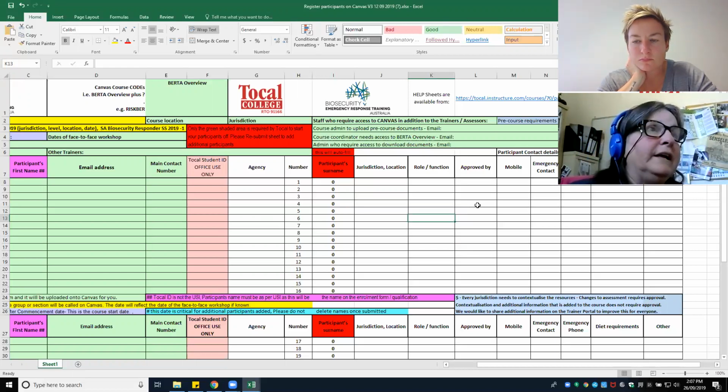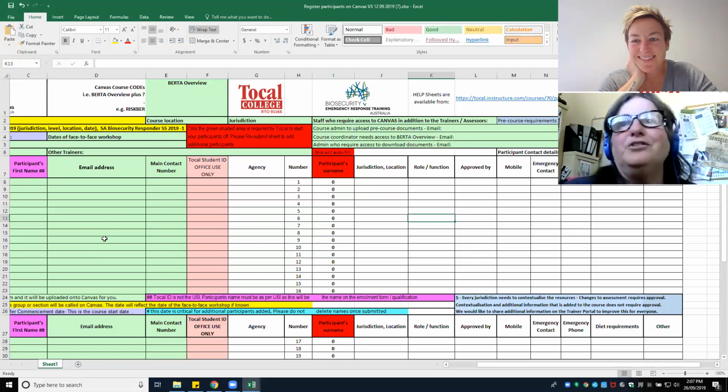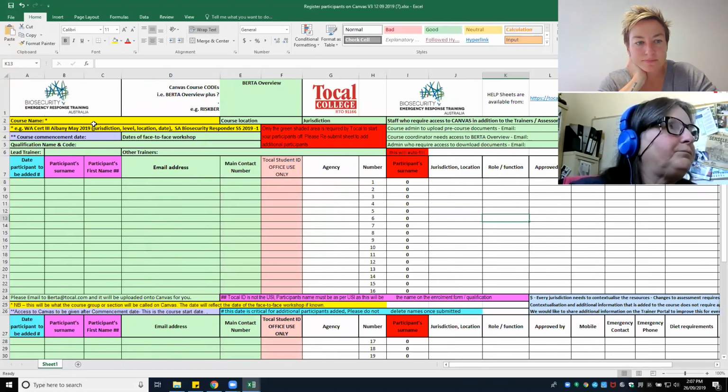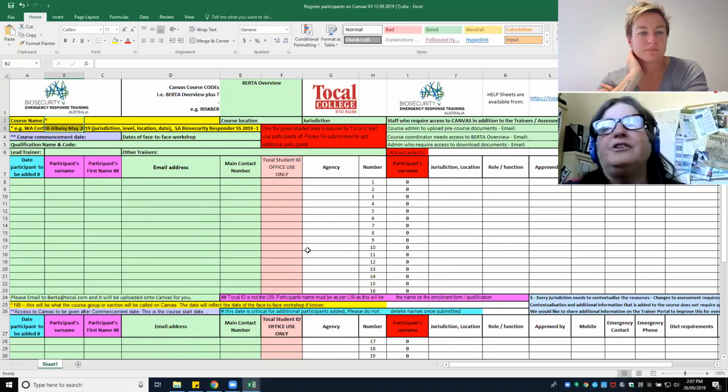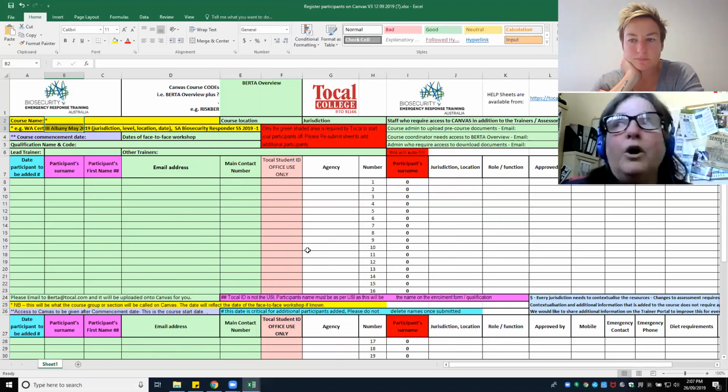So what I've done is set up the green boxes. You'll notice I love colour. The green boxes are the boxes you have to fill in. The yellow box is really important because this is your course name. And so we're adopting a standard procedure for setting up your course name. So it's jurisdiction, what they're studying.